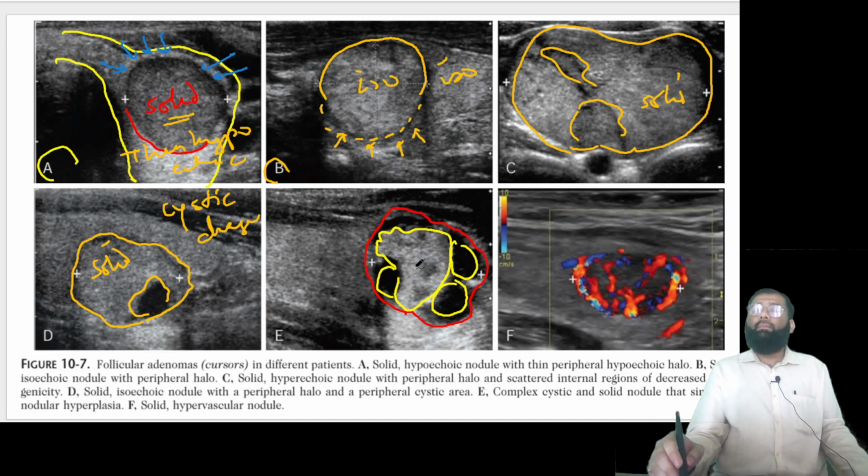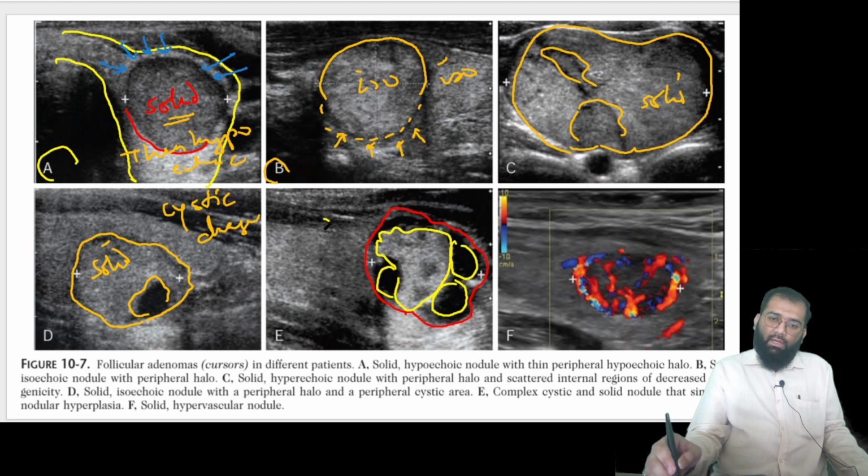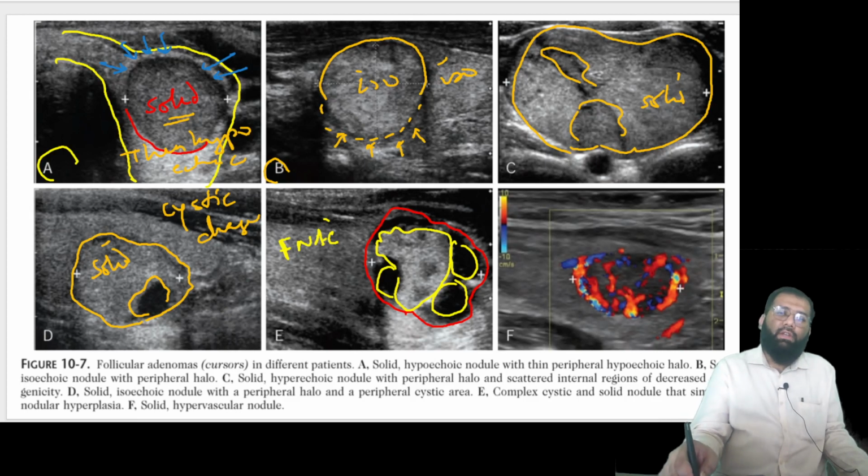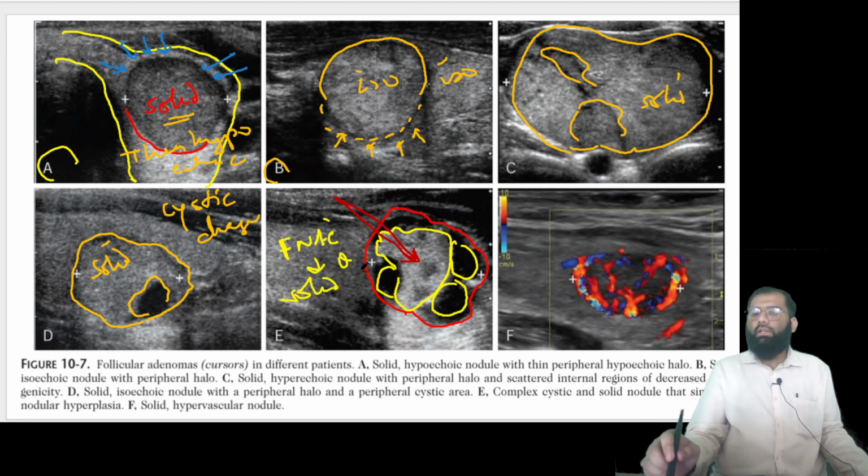So now in this case, as this is predominantly solid, this is a suspicious nodule, at least we'll go for Thyroid 3. And here, can you see that this is the solid component? So we have to plan FNAC for this lesion. And when you plan FNAC, what should be your direction of taking FNAC? You have to take FNAC in this direction. That is, you have to take it from the solid component. So FNAC should be planned from the solid components. Very important. Although this turned out to be a follicular adenoma, that's good news for the patient.